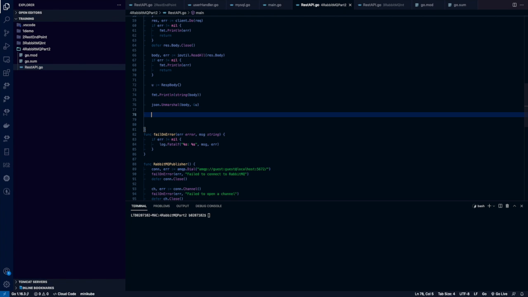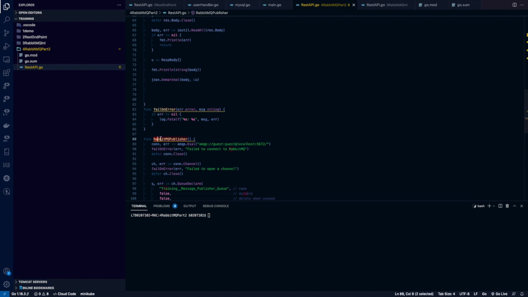Next, we'll be calling this particular function. Basically we'll be passing the information to this function so that it can process that information and pass the whole payload to RabbitMQ.